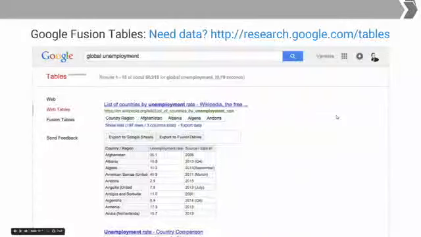Also, you can find a number of tables already uploaded in Fusion Table. Now, make sure that if you're using official data, you know that that data has been produced by the different institutions. If you're looking for tables that are being uploaded by users, make sure that, first of all, you can use those data, that those users have given permission, like they uploaded tables saying, this table has been built, and I want it to be public for other people to use. And also that that data are accurate, of course, so that you can actually be sure that that table has been built in a correct way.